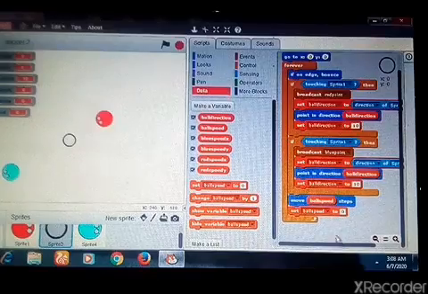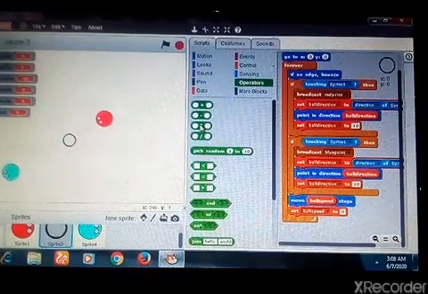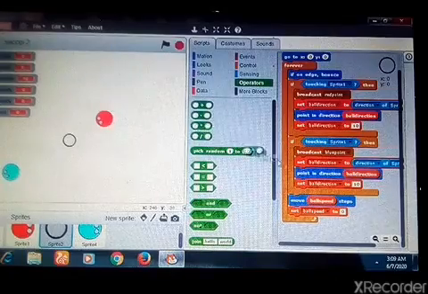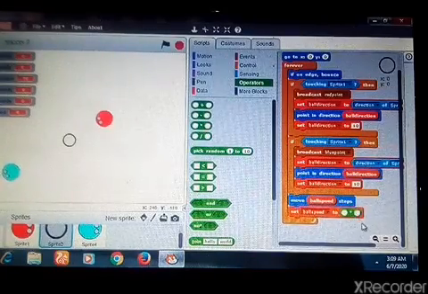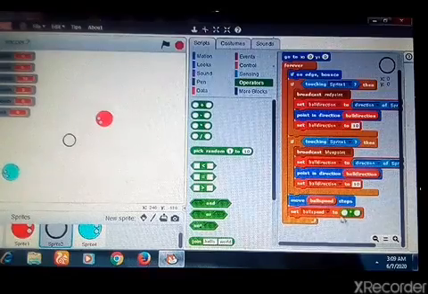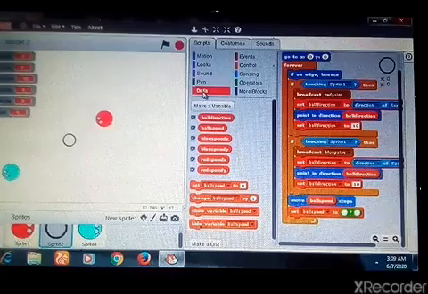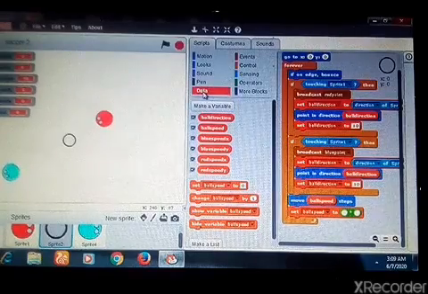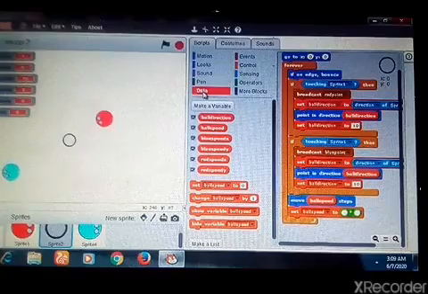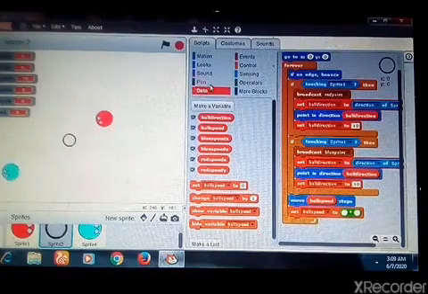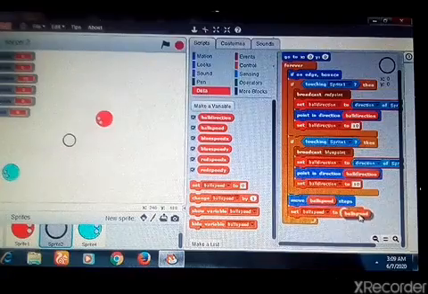Once I drop my set ball speed there, I will move down to my operator. I will give it multiplier. I'll get my operator multiplier and drop it here. So once I drop it there, this side I will give it to data. Go back to data. Then give it ball speed. Set ball speed to ball speed times 0. Move down to your ball speed. Drag it and drop it here.